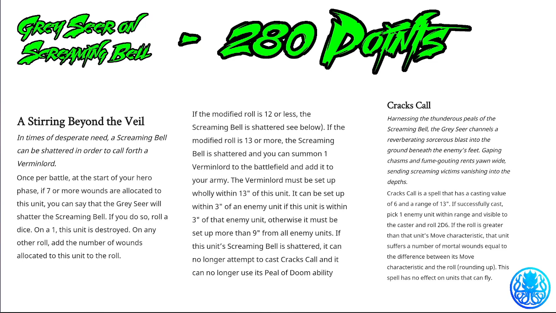Anyway, yeah, it could be fun if it just weren't so full of strategic holes, I think, is the bottom line. Crack's Call is the spell that it gets. Casting value of 6, range of 13 inches. I think it used to be 18 inches, so it's gone down again. You pick one enemy unit within range and visible to the caster.